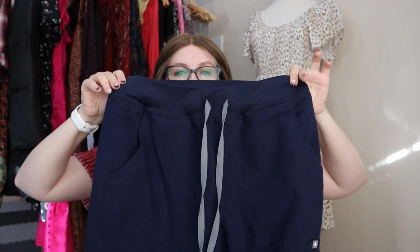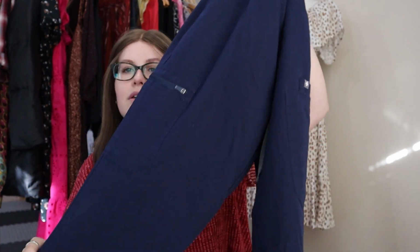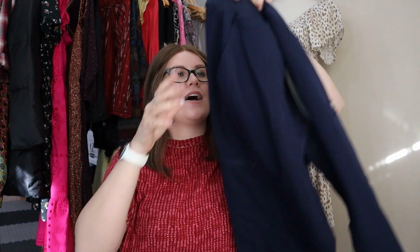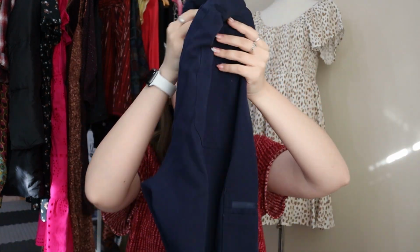This is navy blue scrub pants. I don't know if I said that. Figs is a scrub pants brand. Navy blue. And this one, I have actually never sold just a classic pair of their scrub pants. Normally I always find their jogger scrubs. Those ones sell super quickly. So we will see about just the plain pants, not the jogger style. I don't know if they'll sell for quite as much as the joggers do, but we'll see.